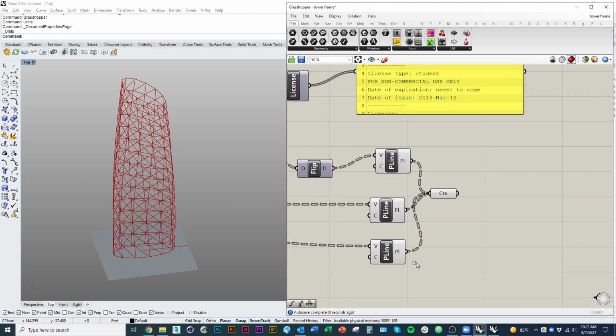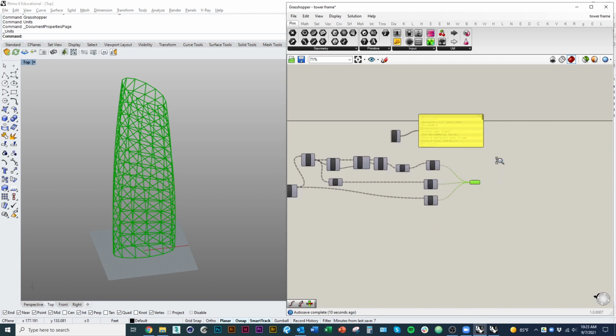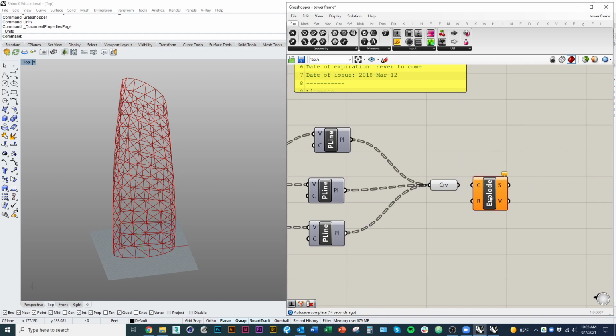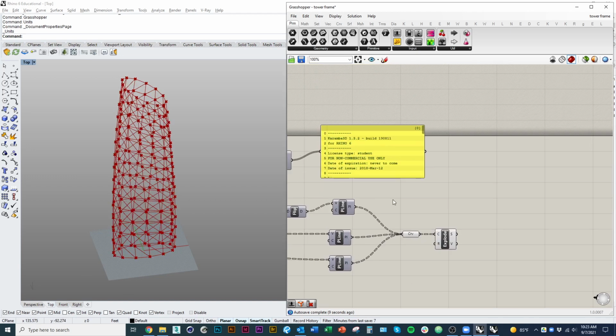I'll put all these components together into one. They're all our lines together. We could distinguish them if we wanted to give them different kinds of properties, but for this we'll just put them all in one component. Then I'm also going to explode those curves, because remember, they're polylines, so we want them to have individual segments. We have about 500 lines here, which would obviously be more components than what the free version would handle.